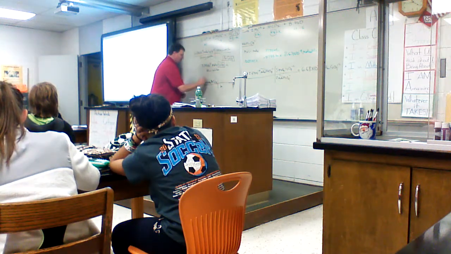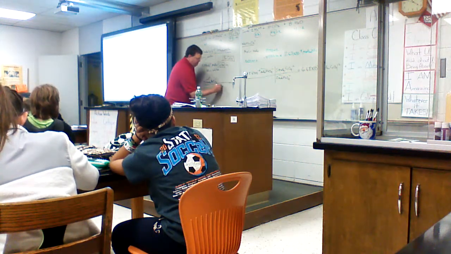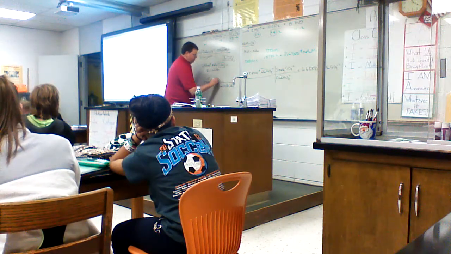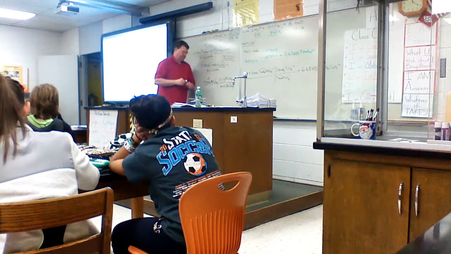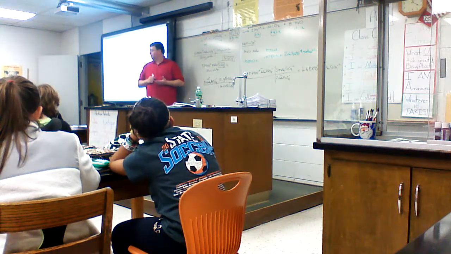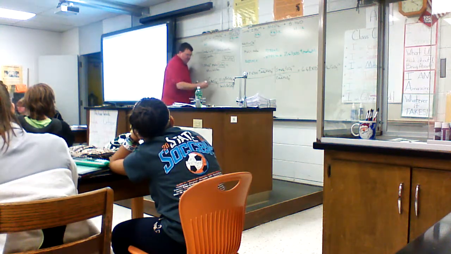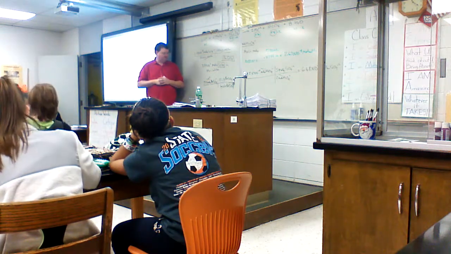I left a multiplier out here, by the way. That's 3.34 times 10 to the minus 3. Now notice, I made a mistake there and I immediately recognized it because I had it set up in dimensional analysis form. This moles cancels that moles out. If you write it out in dimensional analysis form, grams per mole, instead of just using formulas, you'll catch mistakes that you wouldn't have caught otherwise.